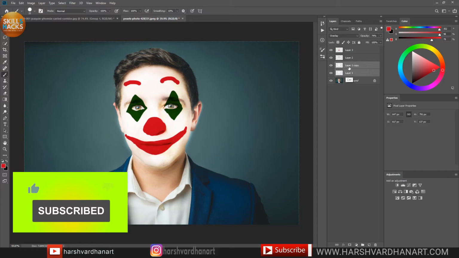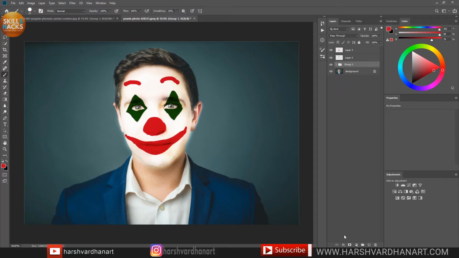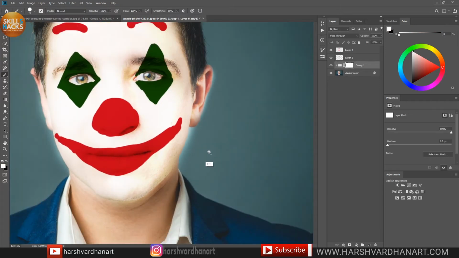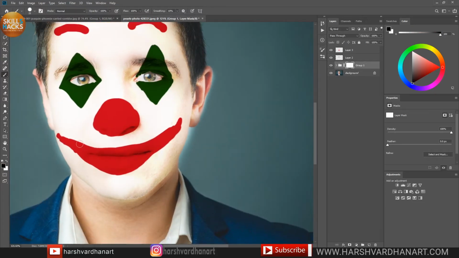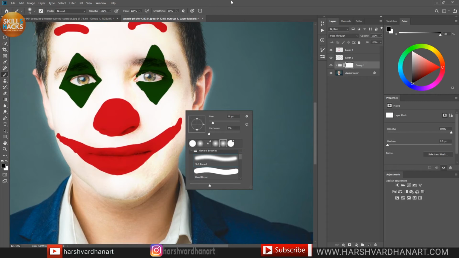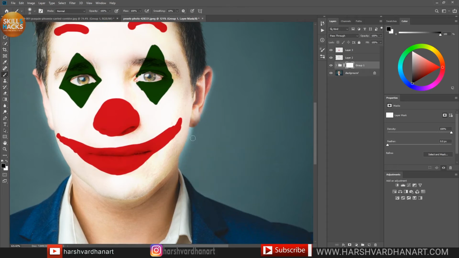So we'll just select both of these and press Ctrl G and create a mask, and then with the black color and the softest brush we are going to paint over this area so that it doesn't become that white, or the white color which is spilled out.